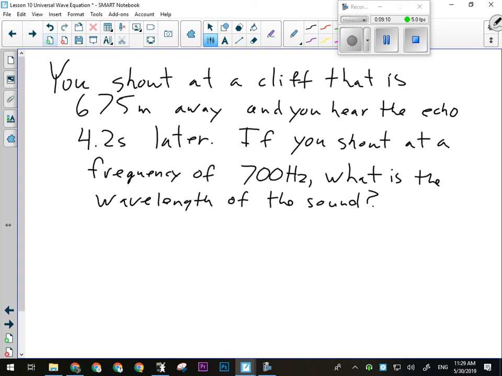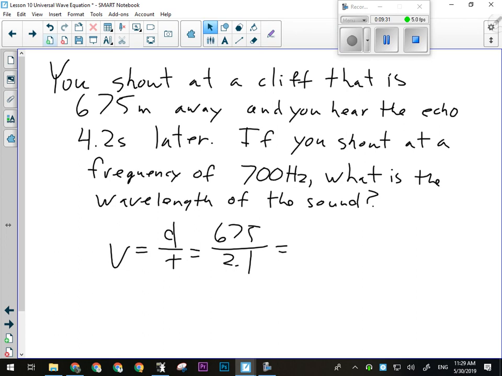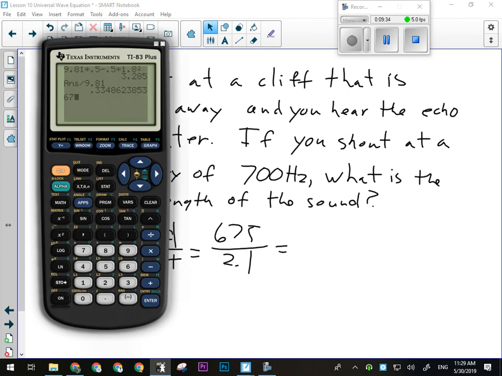Some of it, yeah. But the only reason you get an echo is because the sound bounces off of it. All right, so I need to calculate the speed of the sound by going V equals D over T. So I'll take the 675 meters, but I'm going to use half the time. It only takes 2.1 seconds for the sound to get to the cliff. So my speed of sound is 321.43 meters per second. So it's cold. It's obviously below 0 on this day because I just made up the numbers in my head.